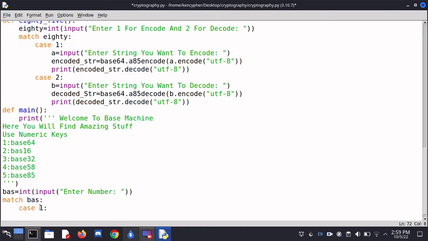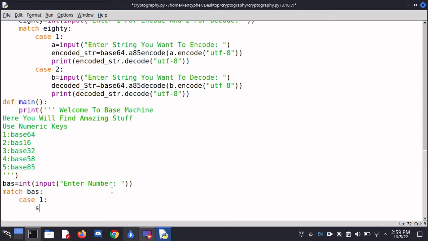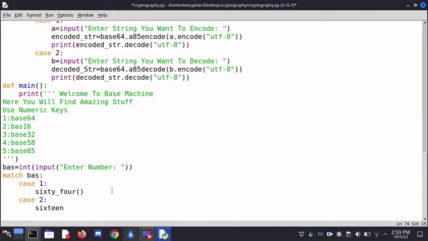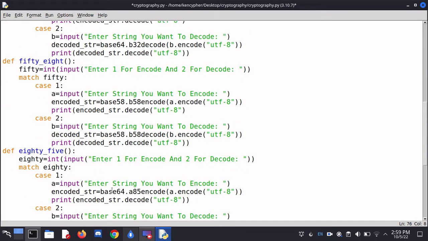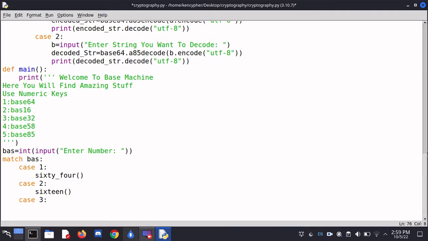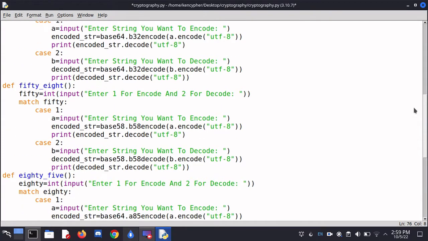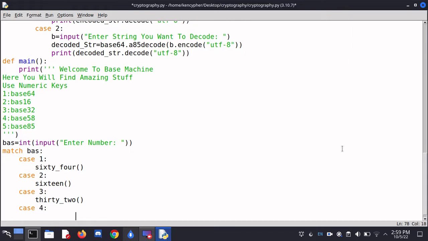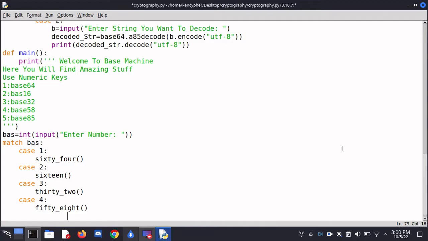Then we gonna do this match stuff again, but now if case 1, then what we did was case 1 in 64, so we gonna call b64, and there we go. If it's case 2, what's in case 2? It's base 16, so b16. And there we go. Here we go again, and there is case 3. Case 3 is base 32. Sorry, I'm not used to this IDLE, to be honest. b32. Okay, case 4. b58. Okay, when we run the program, prepare for errors.